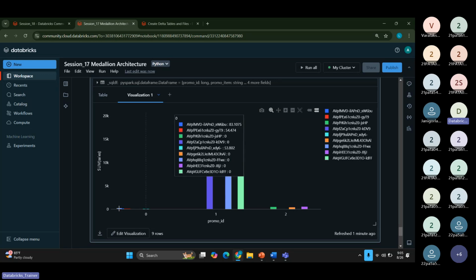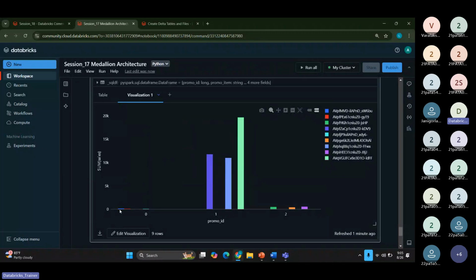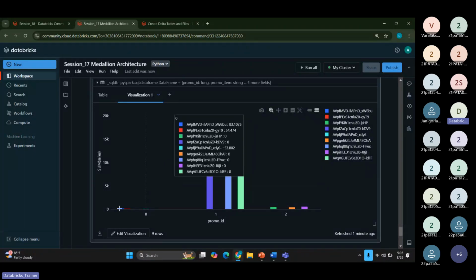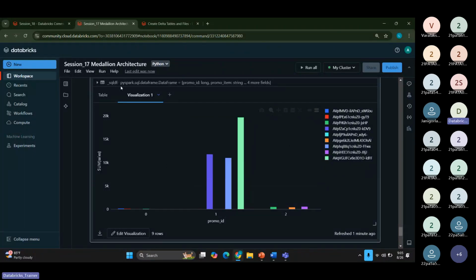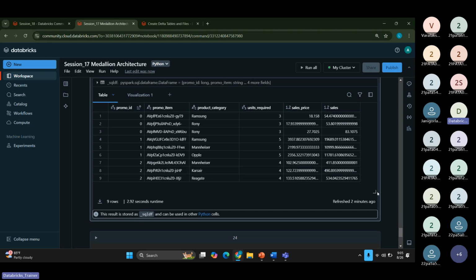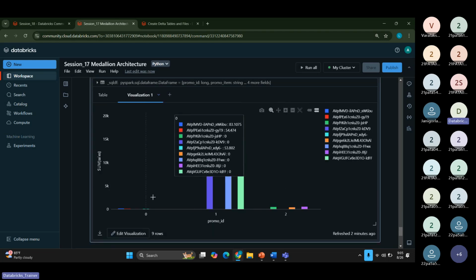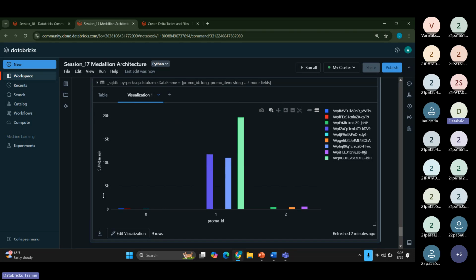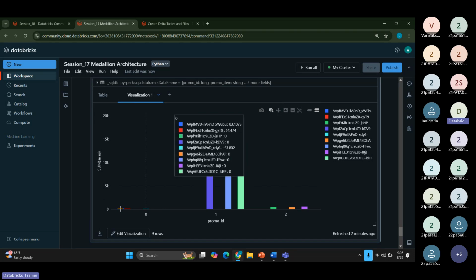But see, when the sales are very low, here you could see. Let me go to the table and show you. 83 is not really that bad. Why is it showing 0? We have made a mistake somewhere for 0. Sum of sales only, no? Then why is it very low here? It should not be the case, actually.